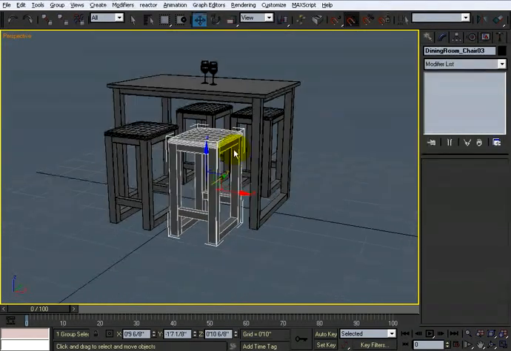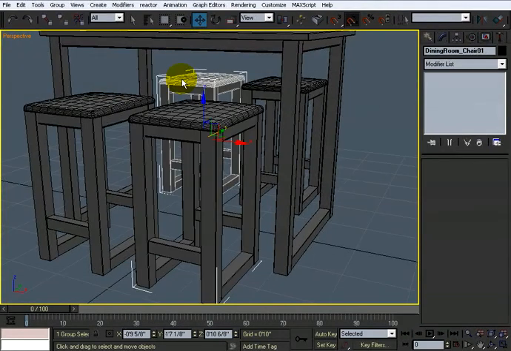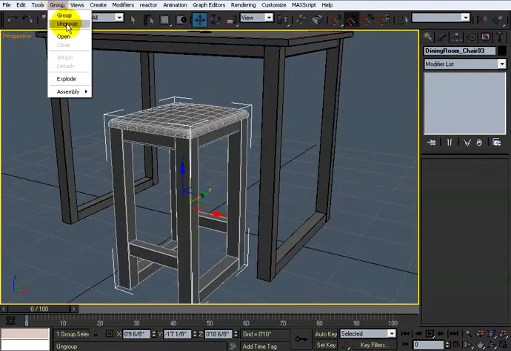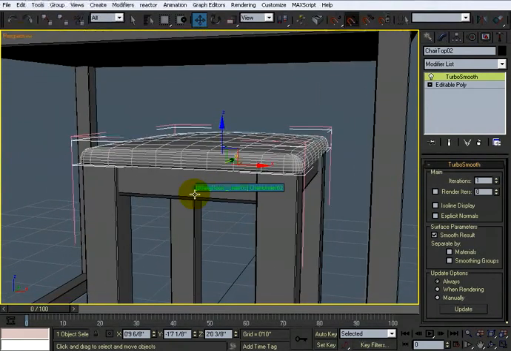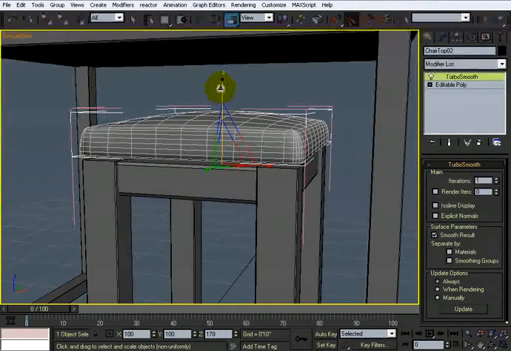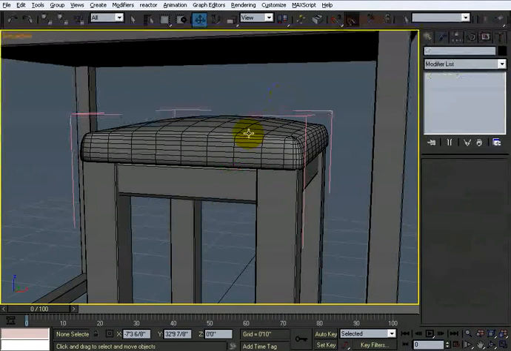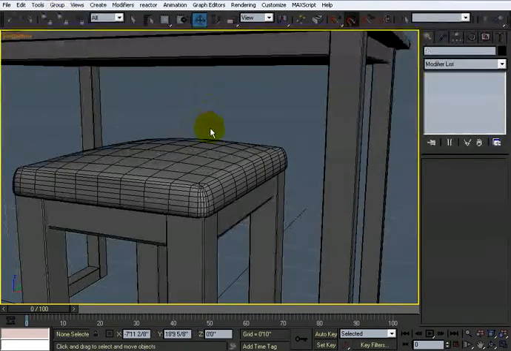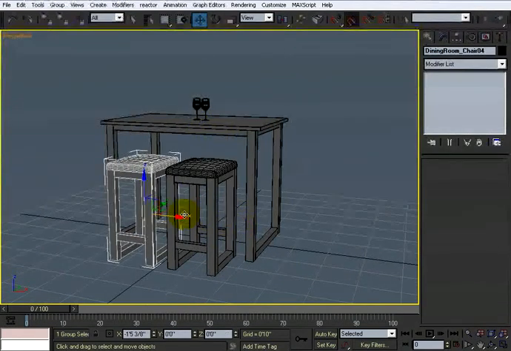And I was looking at these stools a minute ago and noticed that the cushion is not so thick. Like if you were sitting at this thing, you'd probably be hurting for a while. You'd have flat butt by the time you got up, and nobody wants flat butt. So we're going to raise it up a little bit, give it a little bit of thickness, lower it back down that way. And that looks a lot better already. So I'm going to close this group. And yeah, that looks good. So I'm going to shift drag this over.